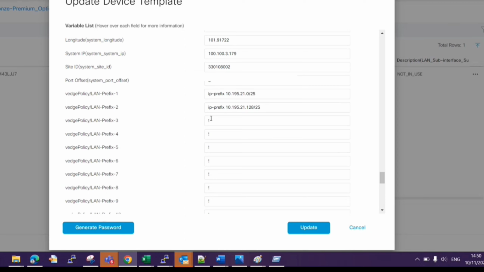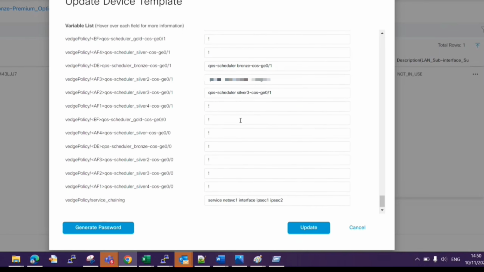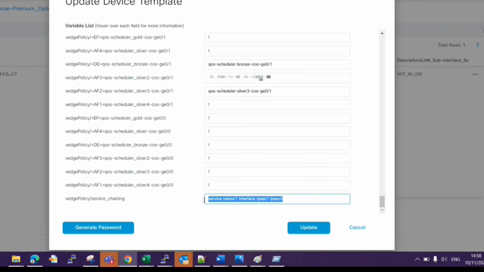If you want to add any new LAN prefixes that should be advertised from the LAN subnet to OMP, you can add the prefix here. If you want to remove service chaining, you can remove it from here, then click on update and the details will get populated here.